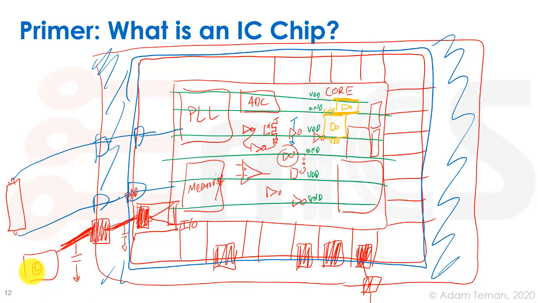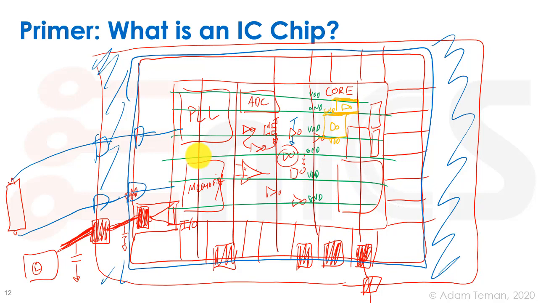And what we're going to have is some sort of grid of power on different levels. This may be VDD, and this may be ground, and then we're going to have a connection. So this VDD connects to the green VDD, and this ground connects to the green ground, and so forth. So we're able to take whatever this wire is, and as long as it's touching in one place, or usually in many more places, we're going to be able to distribute the power all over this chip. So that's just a few basic things I wanted to discuss about what we have in an integrated circuit chip.